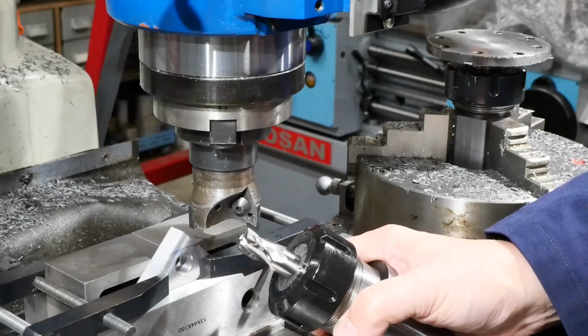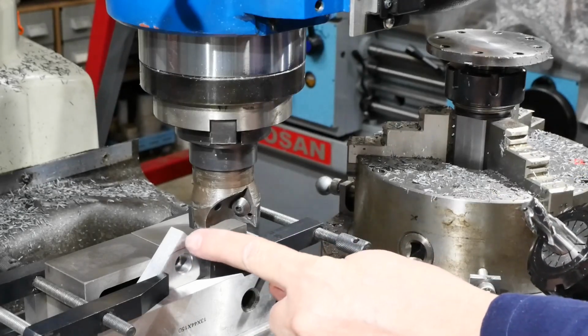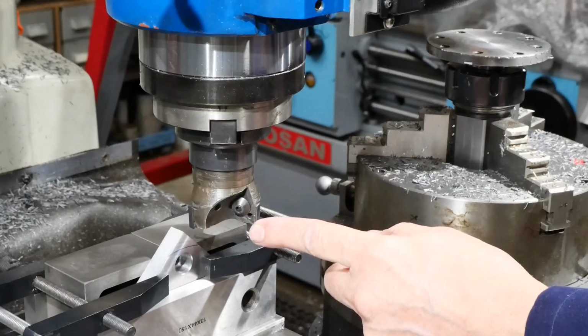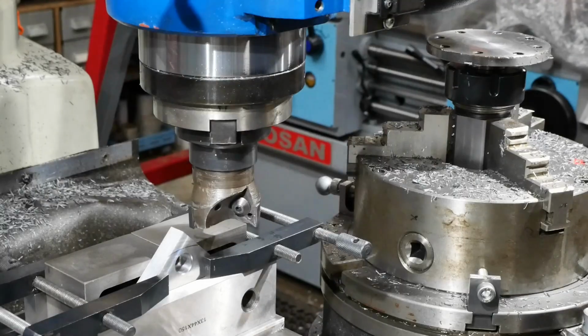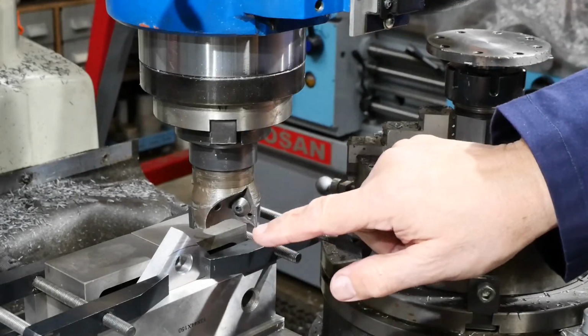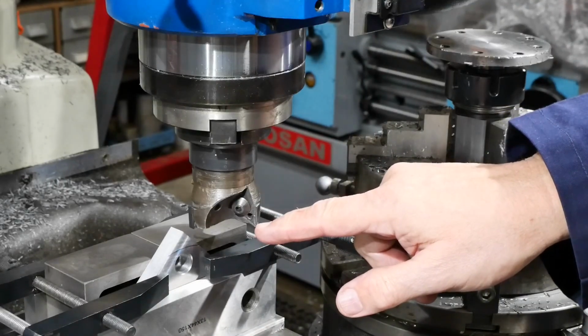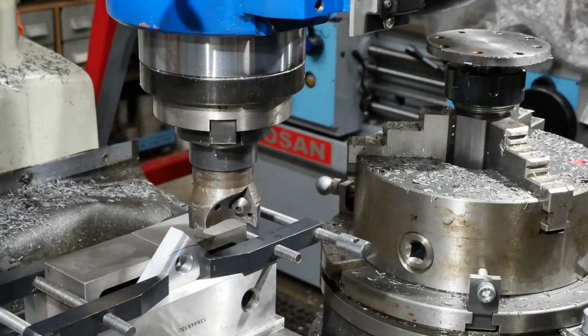For the second plate, I decided that instead of using this end mill to remove most of that material, I'd use this cutter with cheap, easily replaced inserts. It should be able to hog that off fairly easily and save my end mill for better things. This is, I don't know, 60 diameter, something like that. I'll spin it at 1000 RPM, 5mm depth of cut, see how that works.